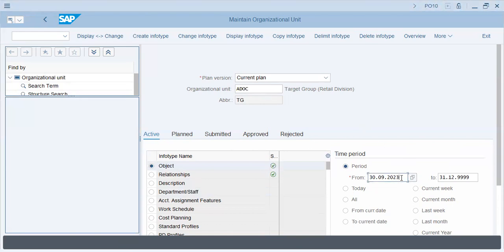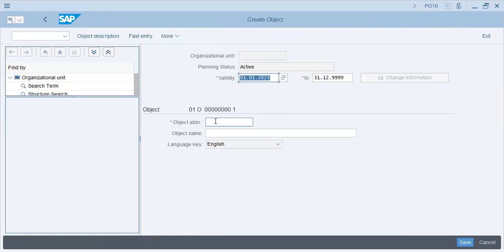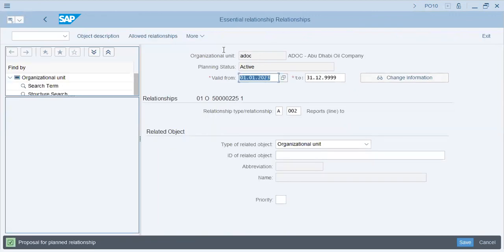Ad hoc from 01.01.2023 until 9999. And enter. Organizational unit was not found. Create info type. 0103, ad hoc, company. Save. So organizational unit is ad hoc.